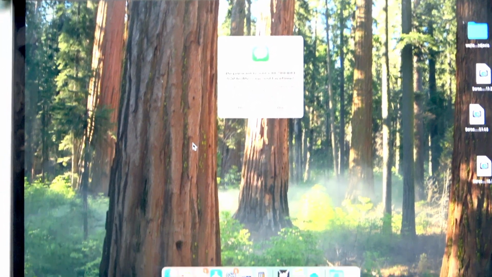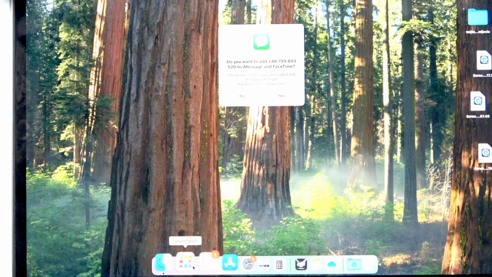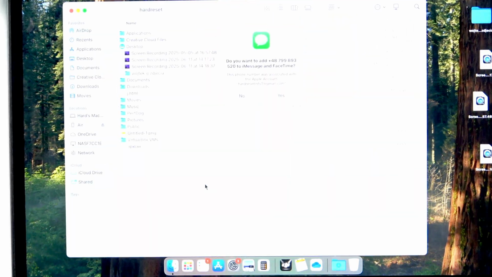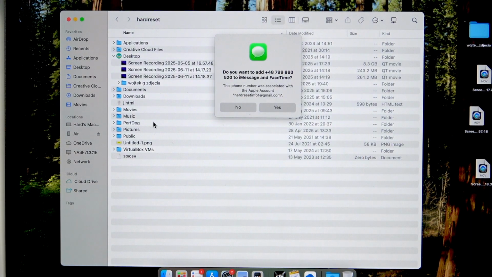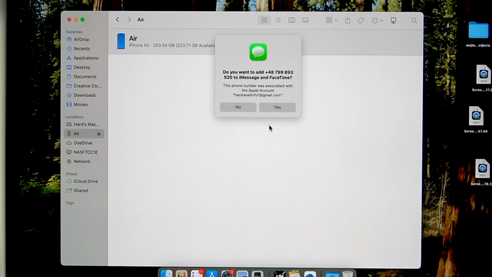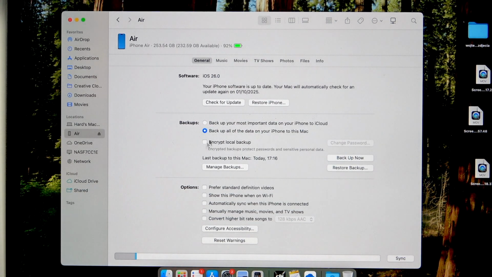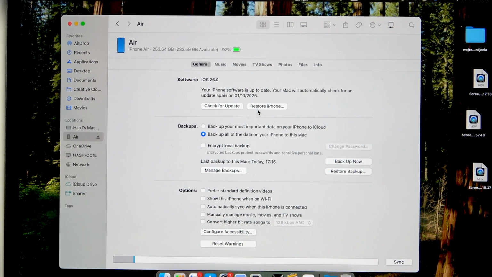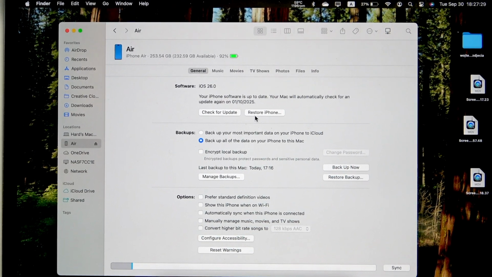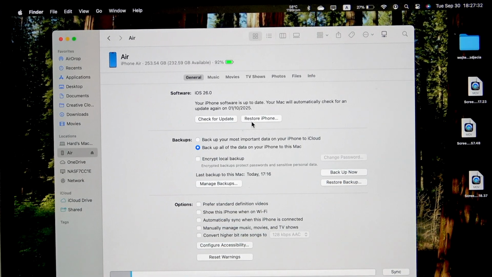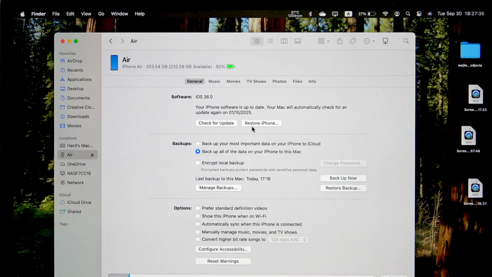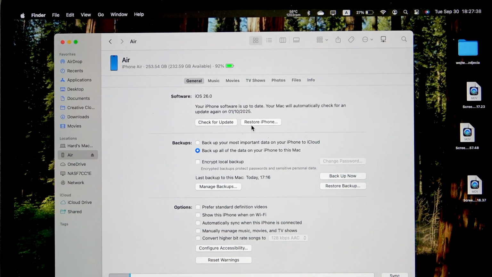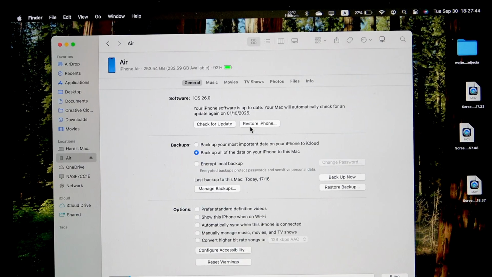And now we need to open up the Finder app. It's this app right in here. Also, of course, the phone needs to be connected. And now click on your iPhone on the left side. Wait until your iPhone loads right in here, and now we can simply click on restore iPhone. When you click on that, you will have to type your screen lock on your iPhone to confirm, and after that your device will be erased, and then the software will be downloaded simply.